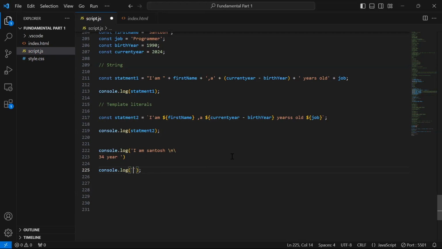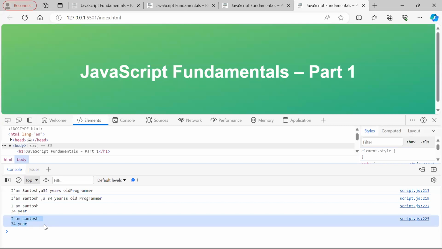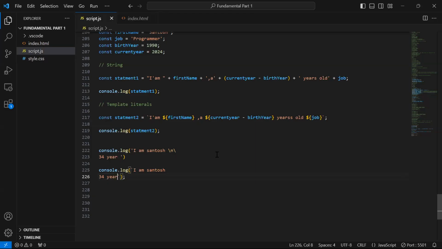I'm just giving a backtick here and writing the same string. I am Santosh. Now I'm going to the second line, 34 year. You can see it is not giving any issue. The result is getting displayed directly without any error.